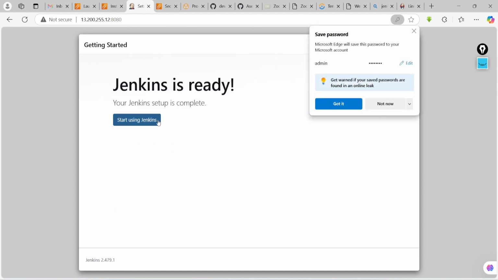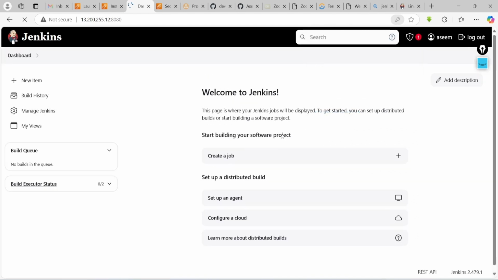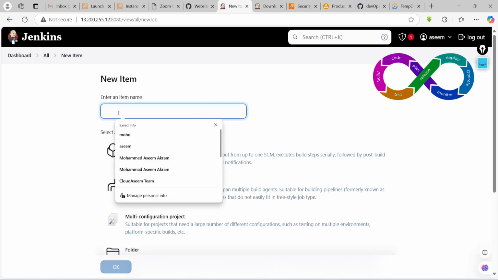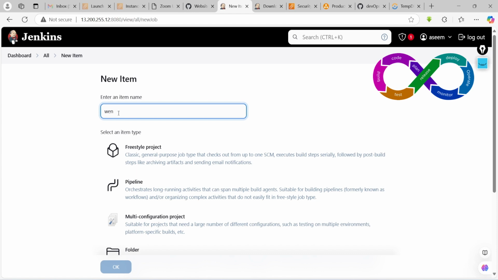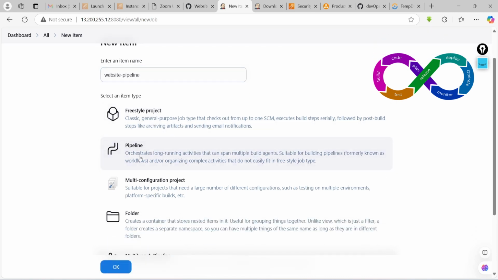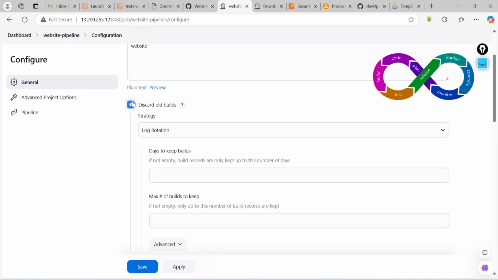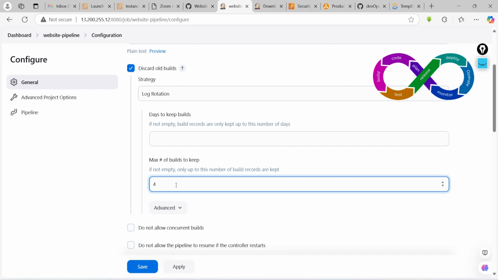We are logging into Jenkins now. Fine. Okay, now we are at the dashboard of Jenkins, right? So let's start by clicking the new item, right? We will add it as a website pipeline, right? We will create it from scratch. Then I'll go with the pipeline, right? After the pipeline, I will write website over here. Then afterwards, I'll keep it for build because we want the access.